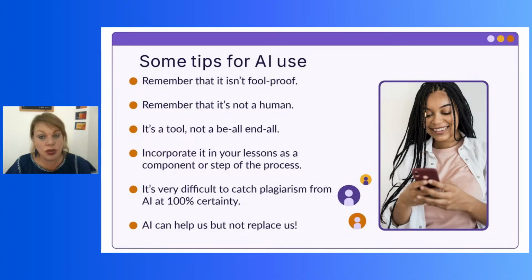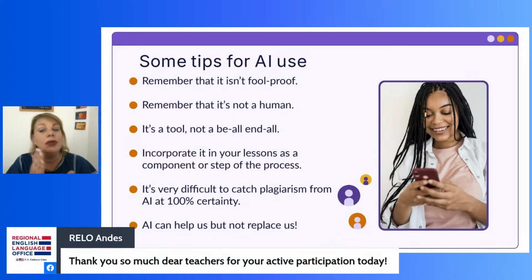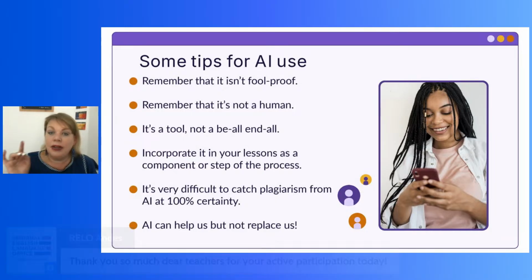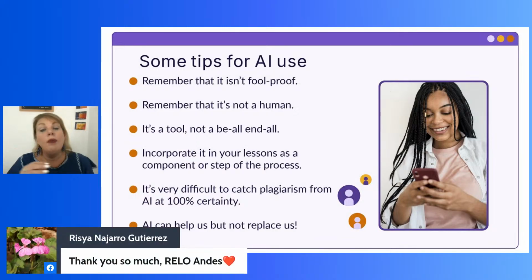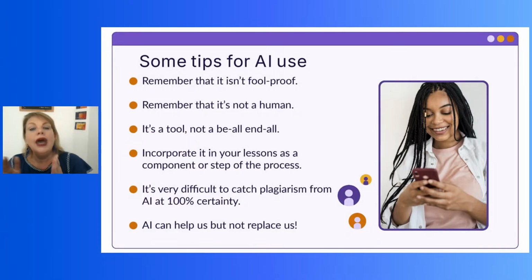So let your students work with AI, but set some clear rules. Okay, I'm going to let you use the AI platform, Write & Improve, for this process, but I do not want you to use a chatbot to create your paragraph. I want to see the steps of you creating it, but you can use AI to generate, for example, some ideas. Have very clear rules about what students can use AI for so that they use it in an advantageous way and an honest way.